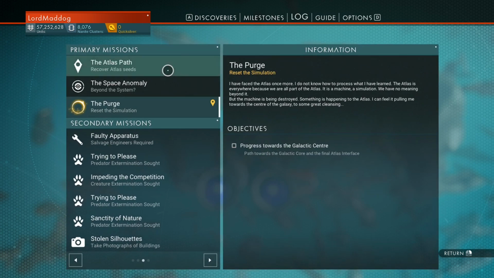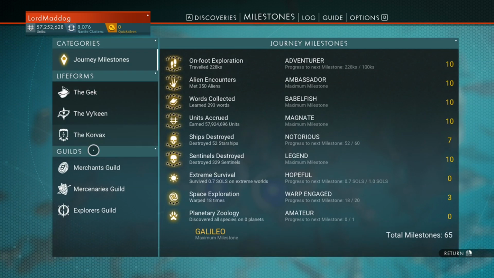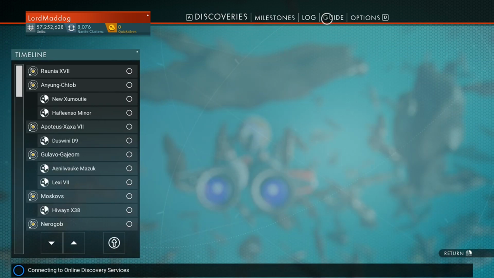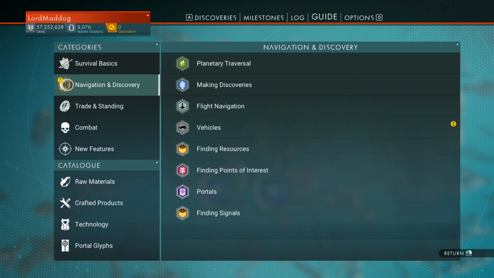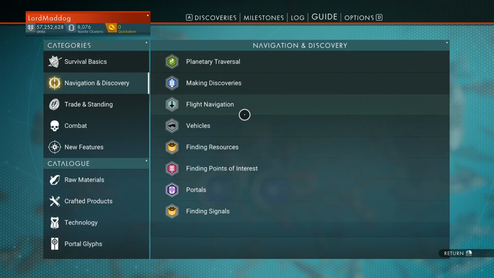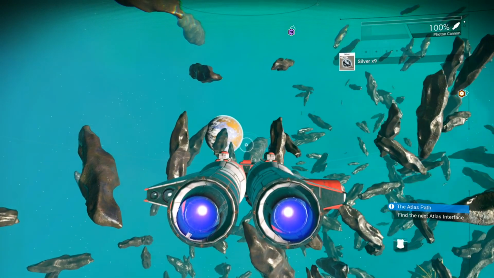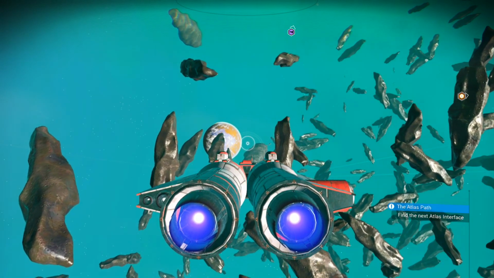Log. There's my log. Milestones. Where's the glyphs? No, you cannot see the glyphs you have recovered. I have 6 glyphs I've actually recovered. The only time I can see them is when I go to a portal and activate it, and then I can see the glyphs I have.